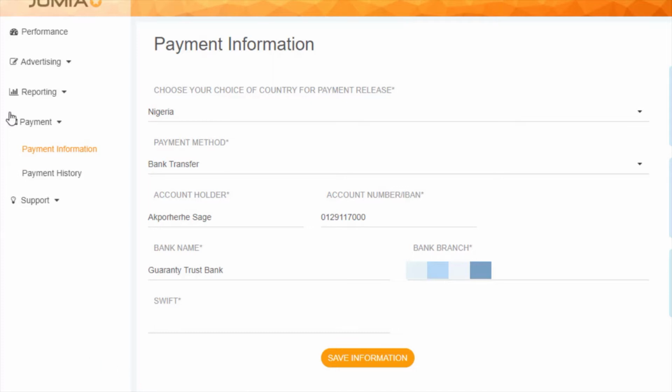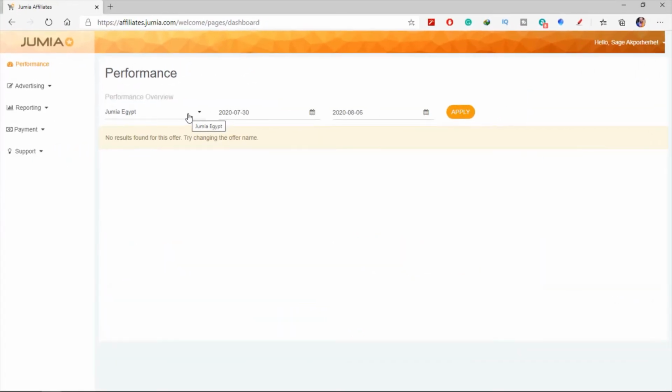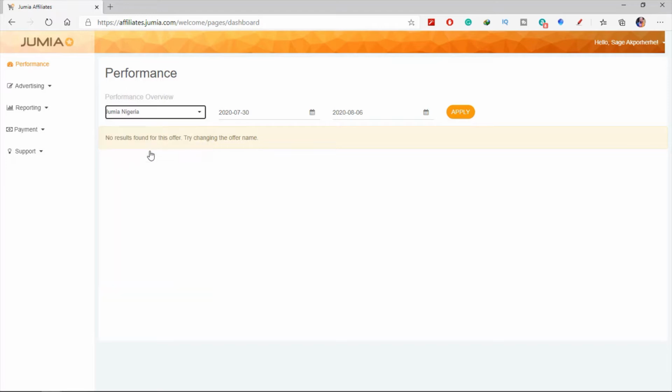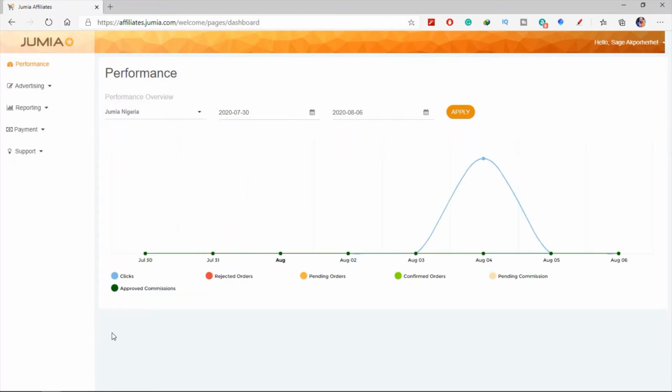So what you need to understand is the performance. So when you click on performance and then you select the country for which you currently signed up, which in this case it's Jumia Nigeria, it shows you how well your links have been doing. So basically, it just gives you the graph of what's happening with your Jumia link or your affiliate link in this case. So if you would like to see the performance of your links, you can come here to see how that's going.